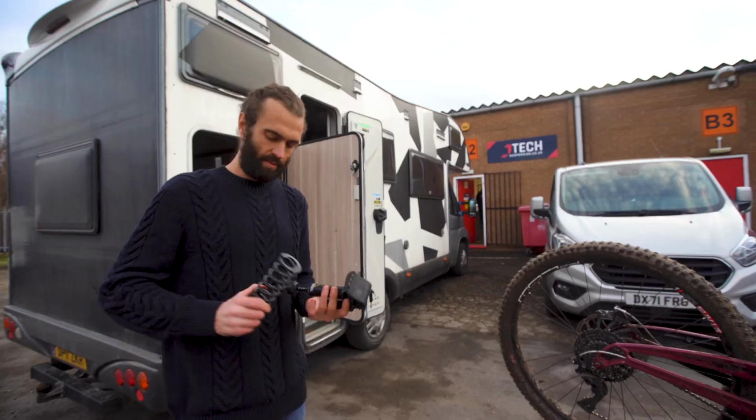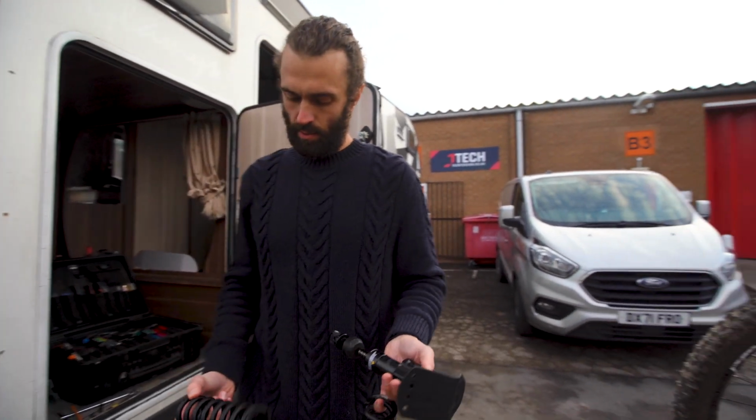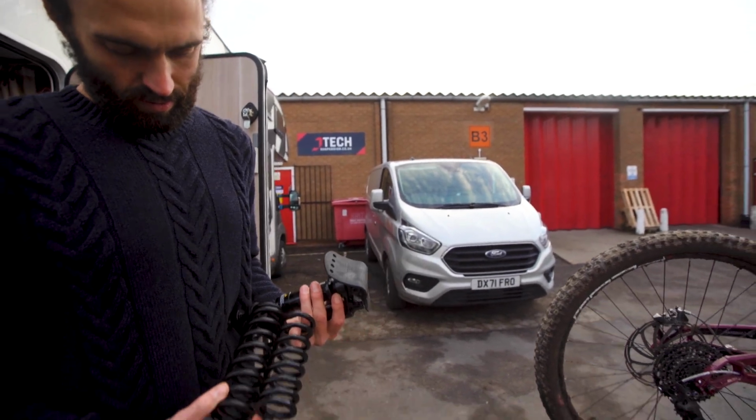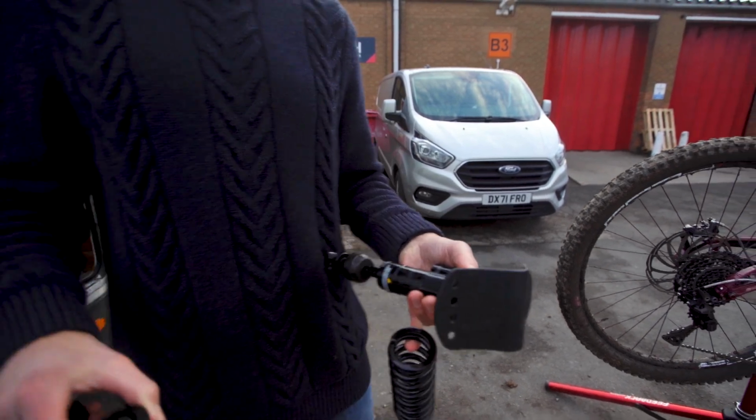Day 2. Where's the other spring? What was that? Matte black. Matte black. That's good. Way slower if it's matte. Look how long and heavy it is. We've saved bare weight there.